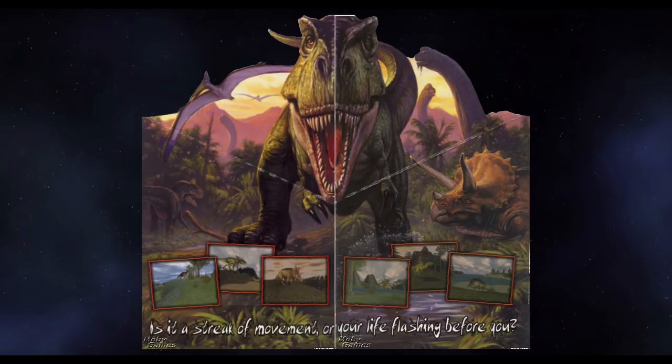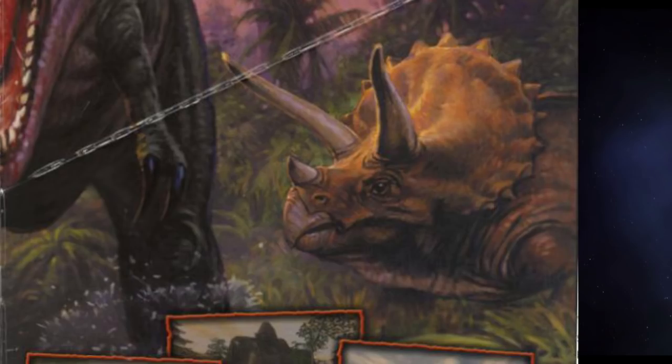Also, can we just talk about how gorgeous this Carnivores 2 pop-out box art is? I mean, freaking phenomenal! To this day, one of my favorite pieces of dinosaur artwork ever. Wait, what's this? Oh, look what Ceratopsian even made it on the box art. Oh, unbelievable.